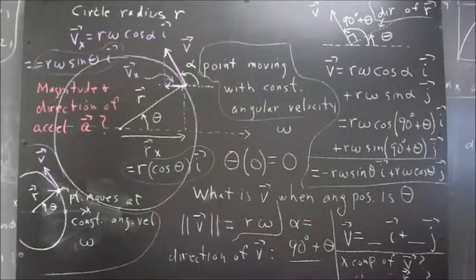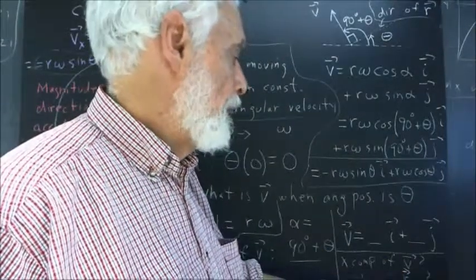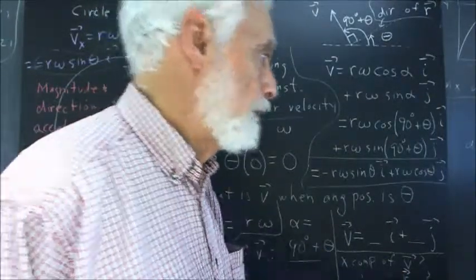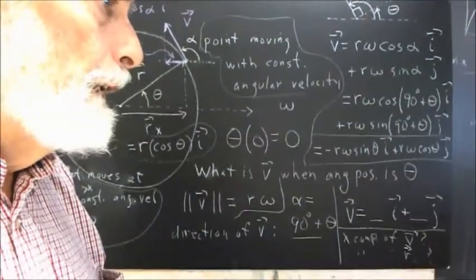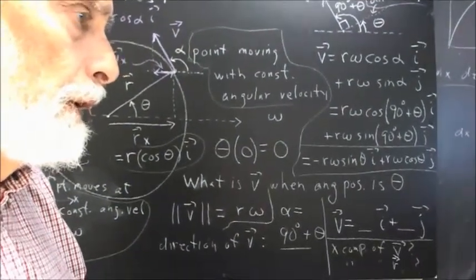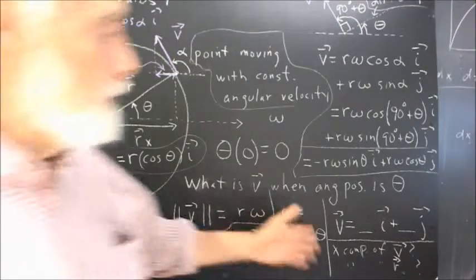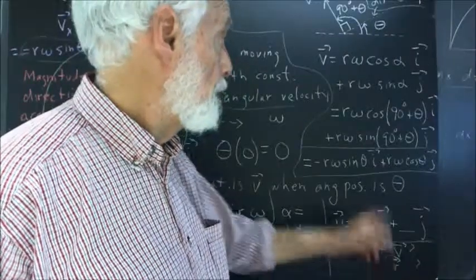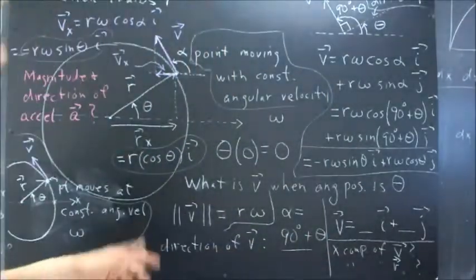The next question I pose is, and I don't think I've written it on the board, so I was kind of hesitating. It's been a couple hours since we did this. Oh yeah, here we go. What's the x component of the velocity vector, and what's the x component of the r vector? You should answer those questions. What's the x component of the velocity vector? What's the x component of the r vector?